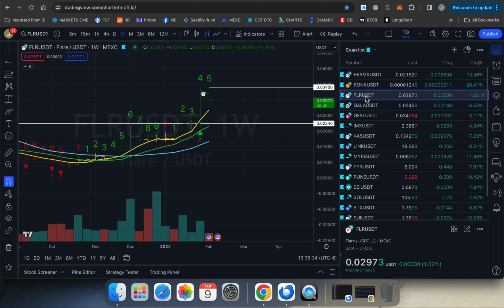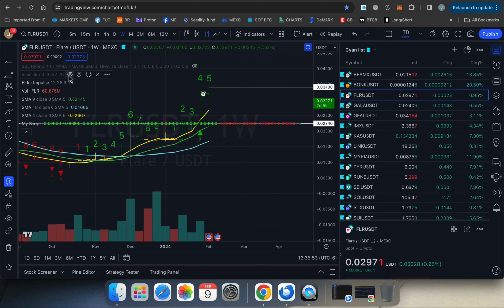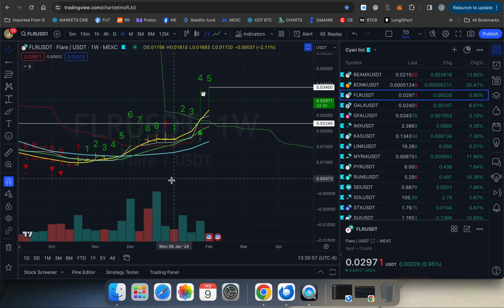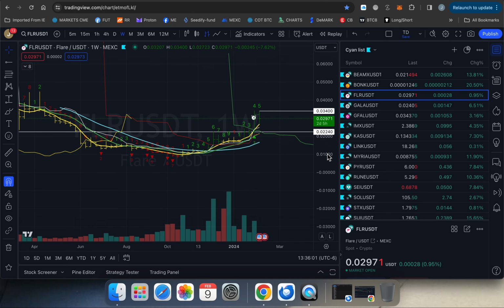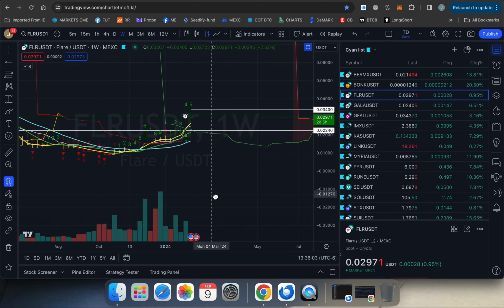Now this Flare, it's a little tricky. All right, it's already ran up to a 9 count on a weekly basis. It ran pretty much October to December like everything else did. And the bull run didn't really correct a whole lot, which indicates that it's pretty strong. You throw Ichimoku on it. It doesn't have enough data to really build out the Ichimoku correctly.